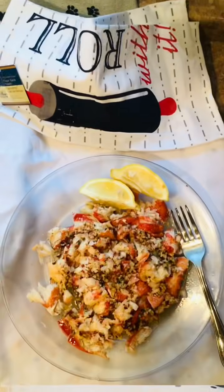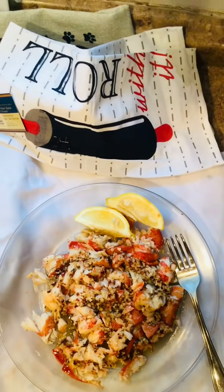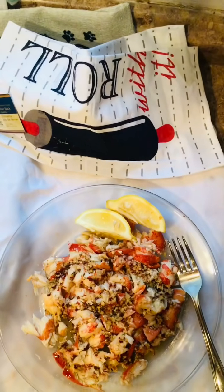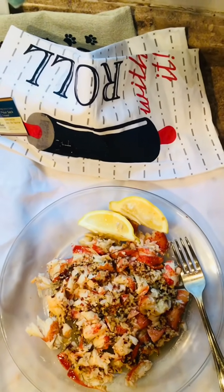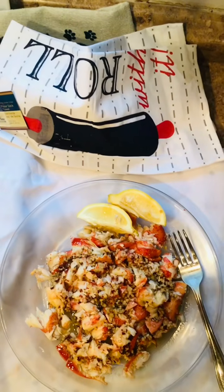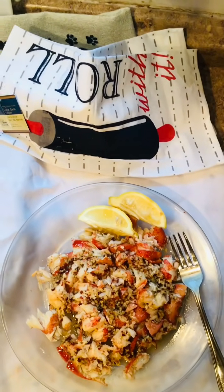Guys, this is the complete lobster. I took some time and I pulled it apart. So this is the lobster itself. I already showed you how it looks with my vegetables and stuff. So this is it, guys. Yes, guys, and it tastes so delicious, guys. So try the recipe.